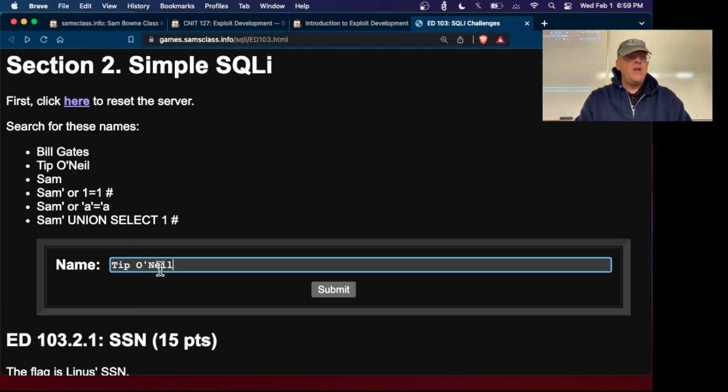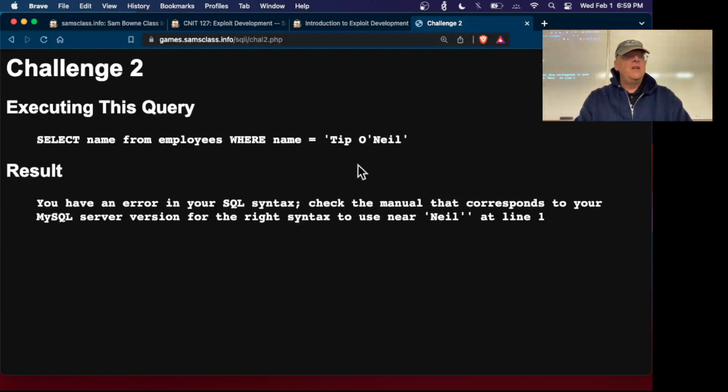So if you use Tip O'Neill, now what happened here, this is the query that was executed. The developer put in all this: select name from employees where name equals quote. Then the user put in this data, and then there's a quote there. So the mistake was you took data that came from the user and included it in a line which was then parsed to try to match the apostrophes.